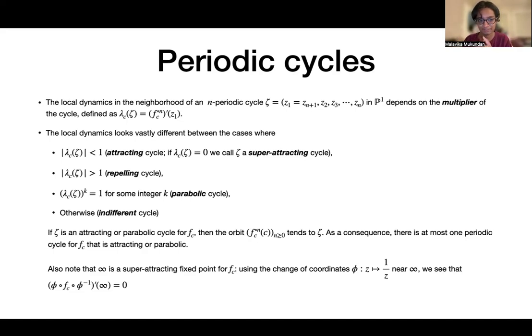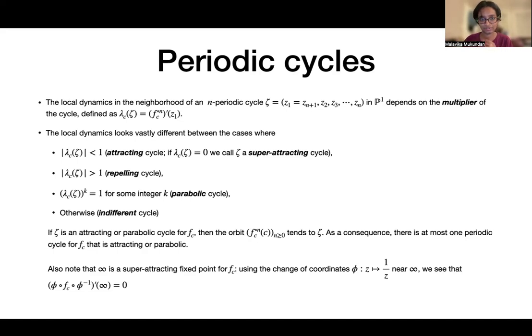It's a cycle with multiplier less than one in absolute value. In particular, if the multiplier is zero, then we call that a super attracting cycle. If you think about it for a minute, multiplier zero means that the derivative of the first return map at any point in the cycle is zero. Because we're looking at a polynomial, that also means the cycle contains a critical point. Only then can the derivative vanish anywhere inside the cycle. So a super attracting cycle equivalently is a cycle containing a critical point of f_c, or in other words, a cycle containing zero, because f_c has only one critical point on the plane.